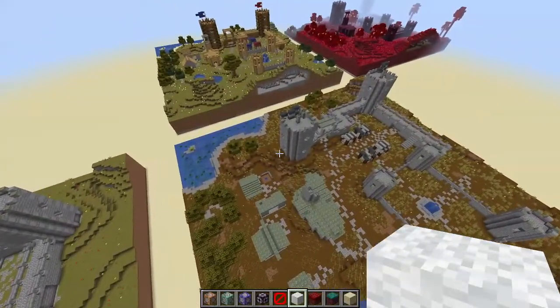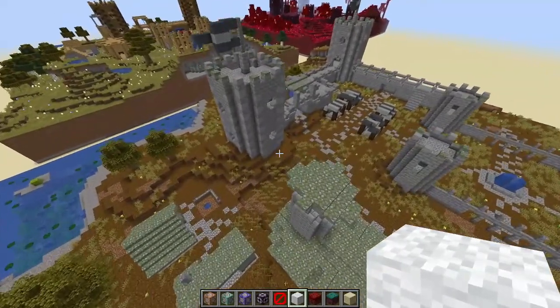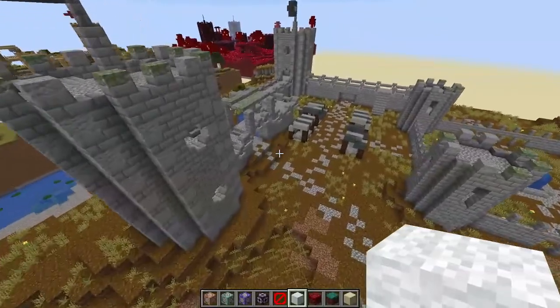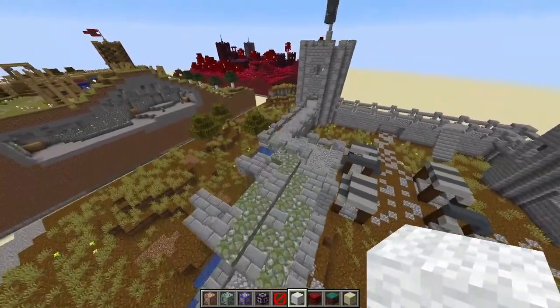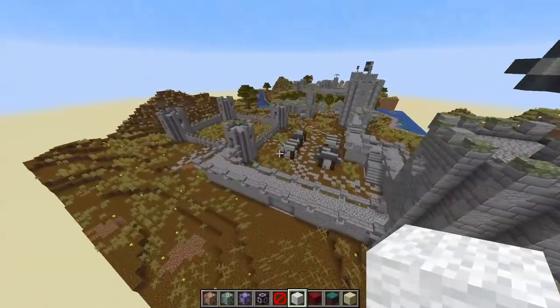I don't know if I'll put any quality on mobs, so let's say killing a Ravager will be worth more than killing a zombie. I may do that. I'll have to see. It depends how I'm feeling or how I feel the balance is. You may just want to run away from a Ravager.